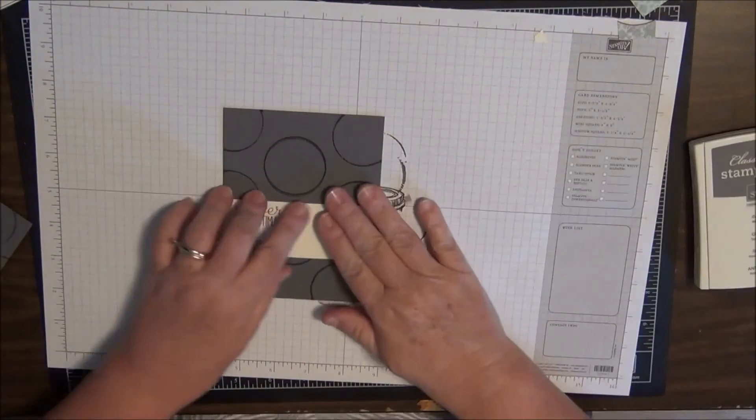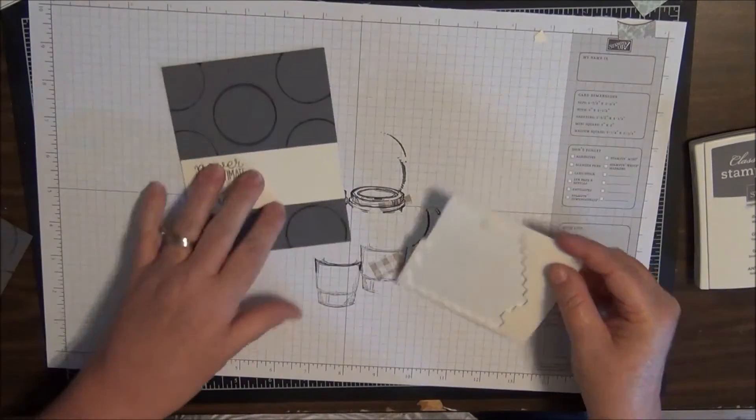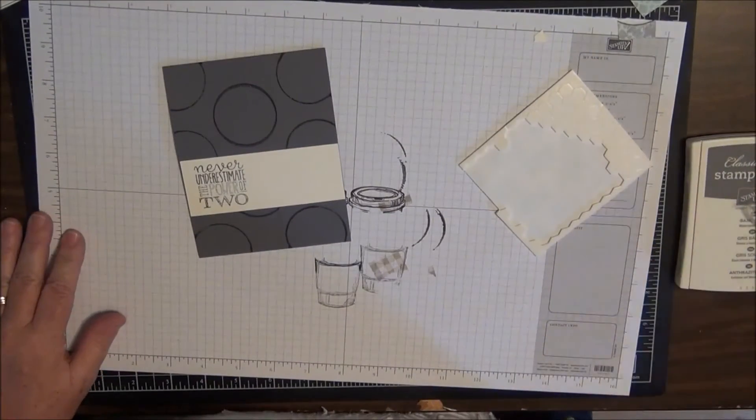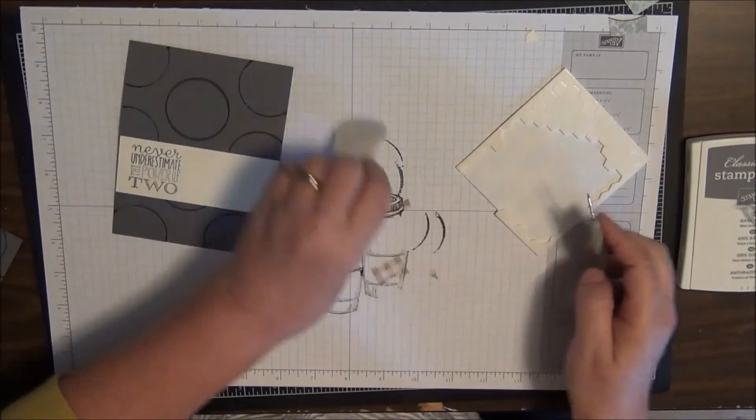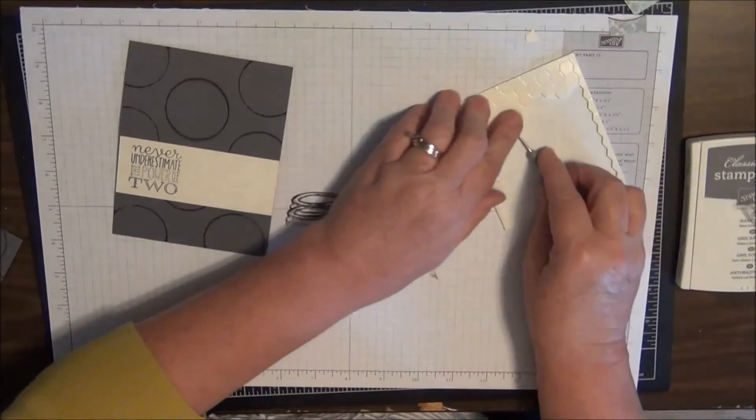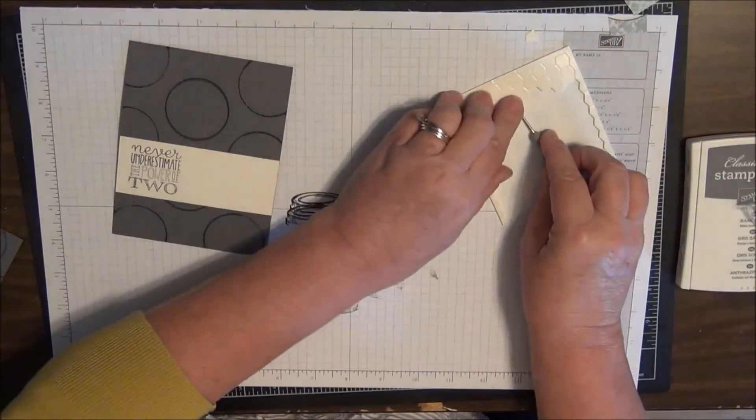Okay, so now I have that and I'm going to go ahead and put on my coffee cups. On my first one - and I'm looking for my paper piercer because I can't function without my paper piercer - I'm going to take my one coffee cup. And again, this is what I do with my paper piercer. I just use everything. It picks up just everything.